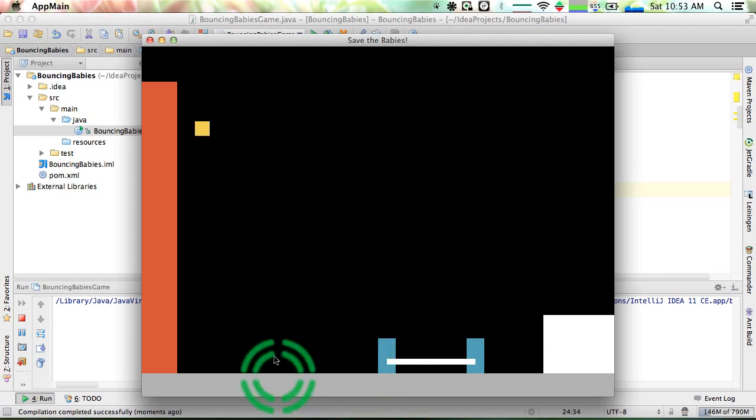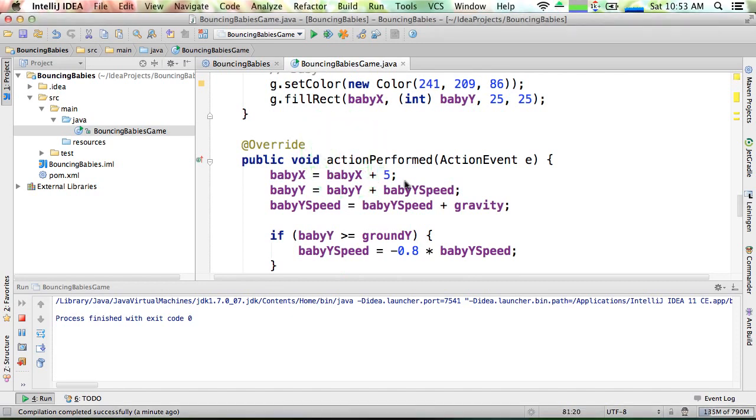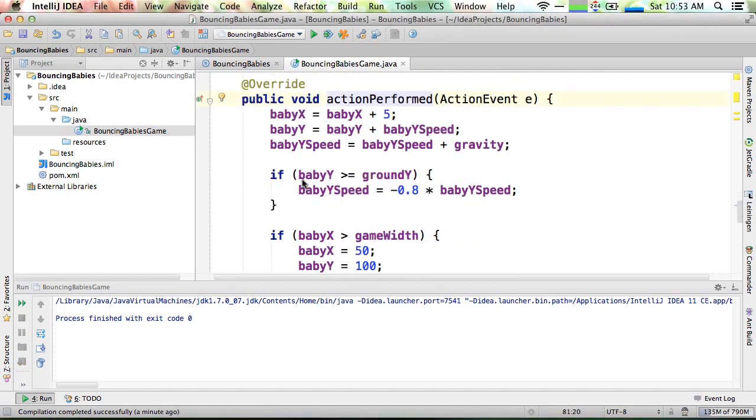One thing I'm noticing is he's bouncing too far down. Let's take a look at the bouncing if statement in action performed. We're saying if the baby's y position is greater than the ground's y position. So this doesn't account for the baby's height.